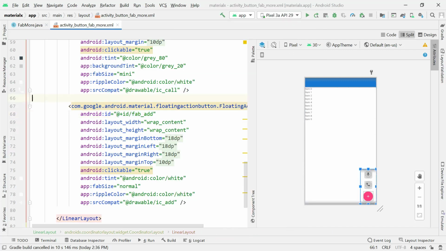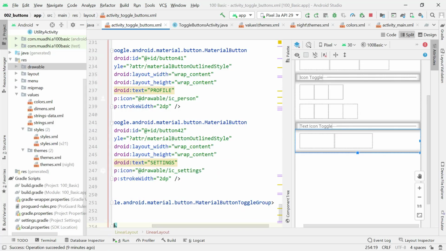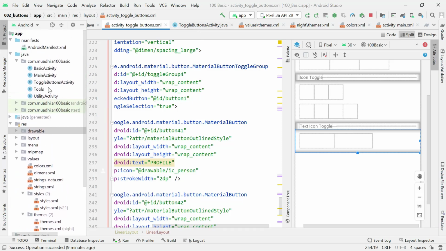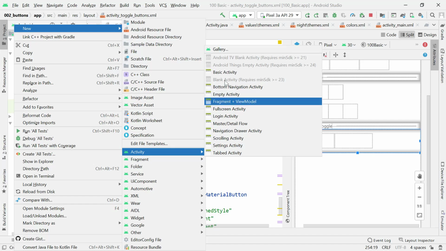So we're going to begin by creating that button fab more. So I'm going to go back to our project, and I'm going to create another activity by simply coming to main app and then say new, and then click on basic, an empty activity.